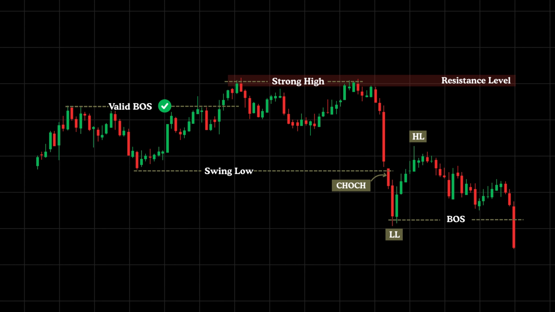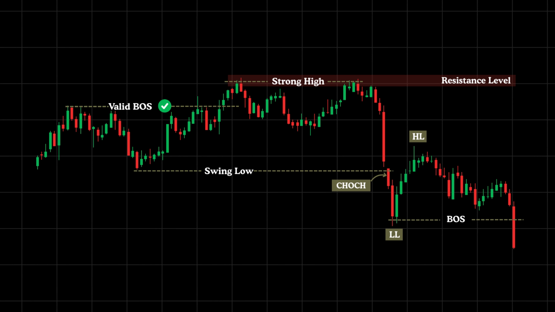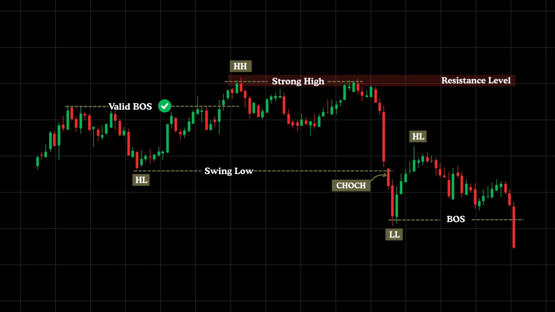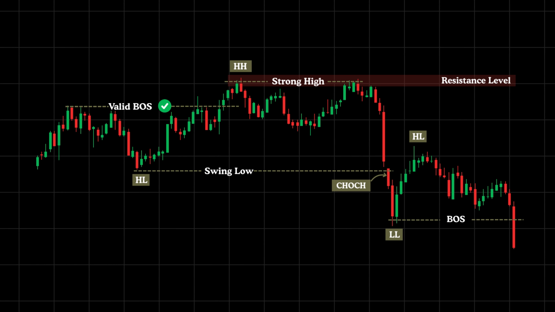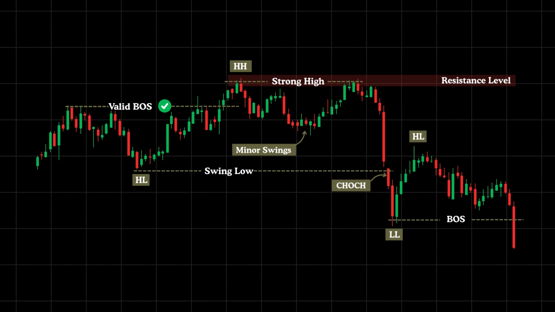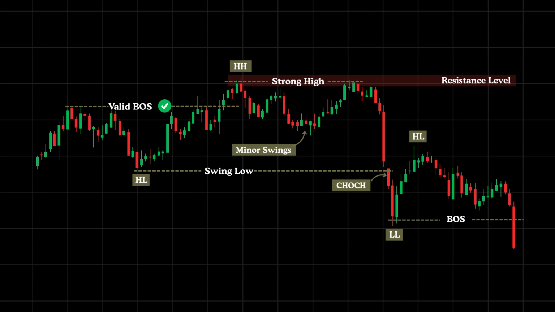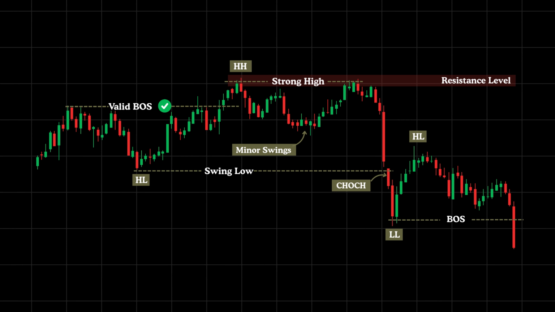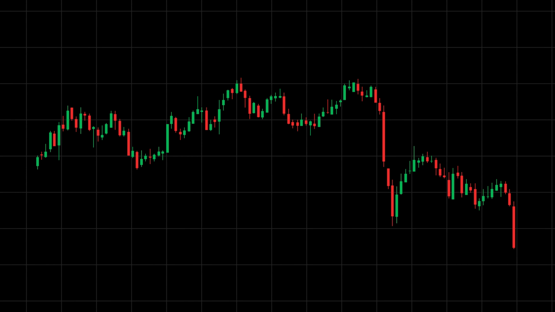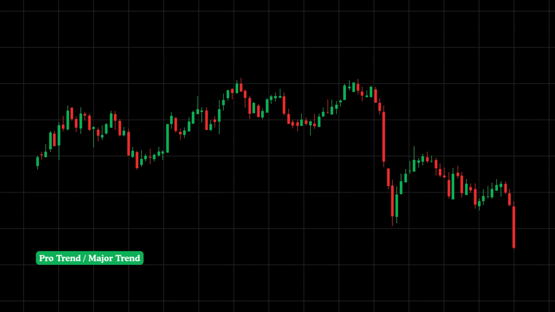After a break of structure on the chart, when the market retraces, price action continues trading within earlier swing highs and swing lows. The swings formed during this phase are called internal swings or minor swings. These structures appear mainly to capture liquidity from retail traders, which is why we should avoid making trade entries inside such internal moves.